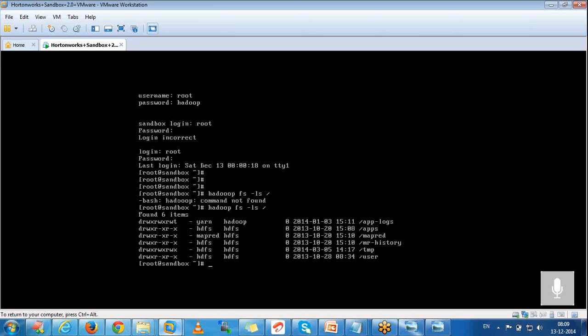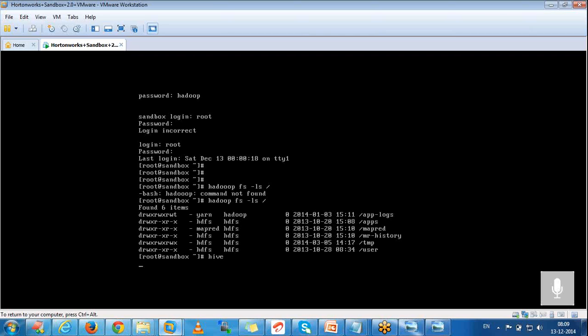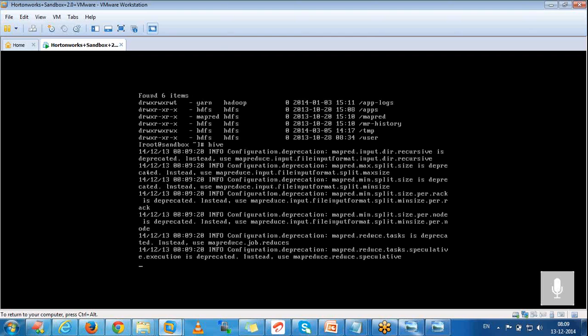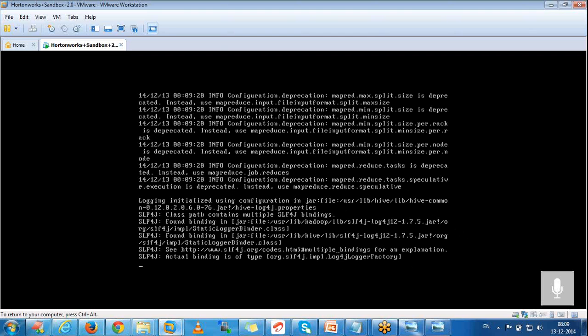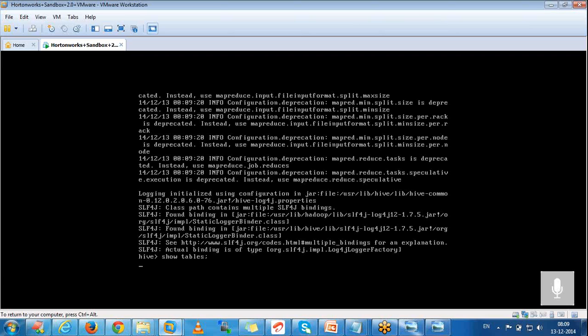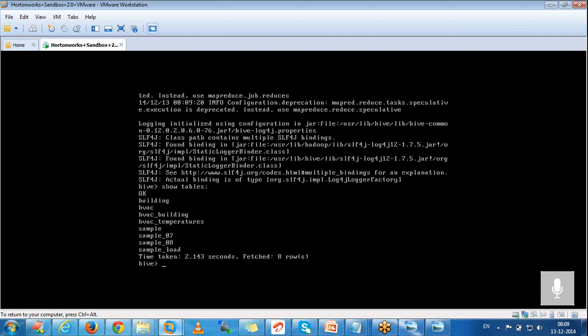If you want to do it from the UI, you can do that. Similarly, Hive also, whatever tools you want to access, you can. Okay, this is how we can access the different tools in Hortonworks.